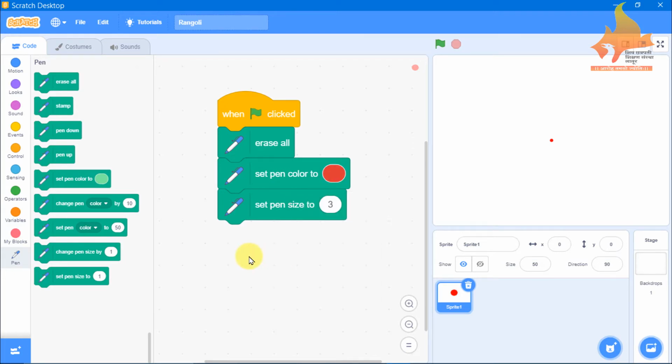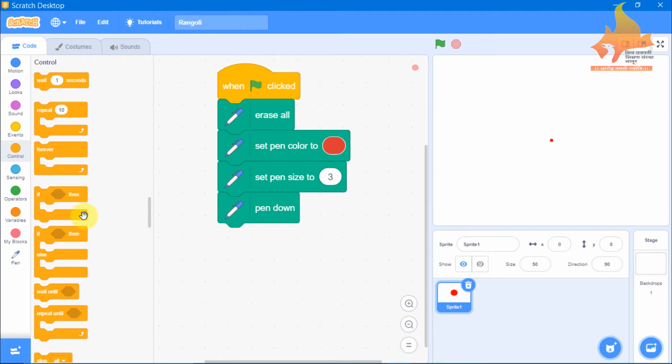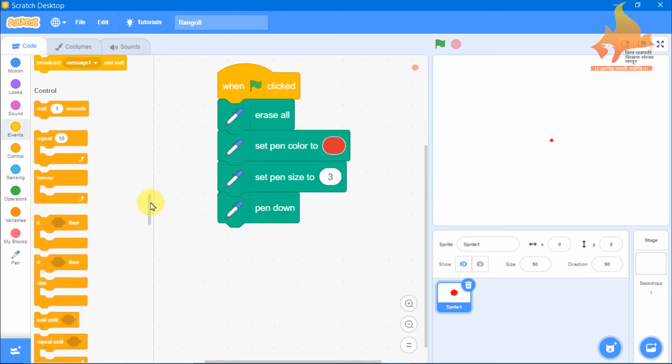Now you have to use pen down whenever you are ready for that. So I will take pen down and this one we are going to repeat. So we'll go to Control and take the repeat command.